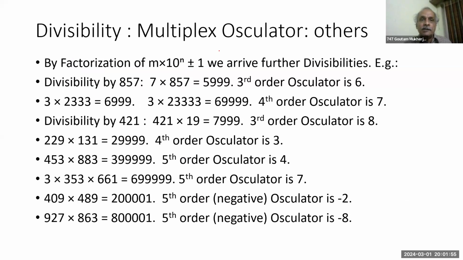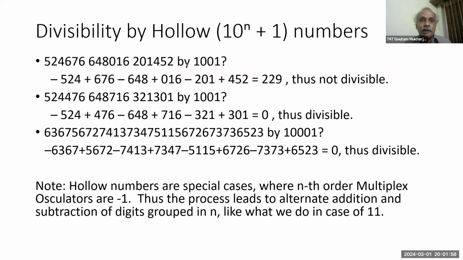In case of hollow numbers, generally called hollow numbers, 10 to the power n plus 1, like 101, 1001, 10001, like this. Here, like in 11, we group into twos with plus, minus. Here also group and do plus, minus, like this. See, plus or minus becomes a total unit, not divisible. This is actually 1001. I group from the right, again do plus, minus, and then it becomes 0. Because it is negative, subtracting also becomes negative. We can come to 0.